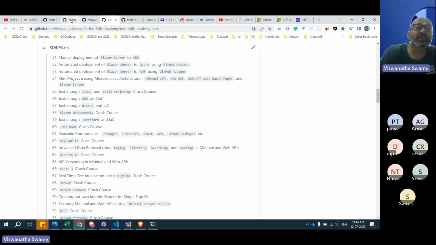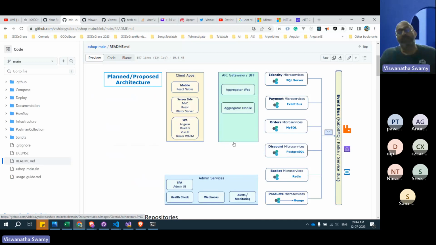So we're trying to create this kind of big end-to-end solution, but we'll start very slow and go step by step. We might be dealing with the eShop, or we might do some mini projects using something else, like movie tickets, a traditional student school system, or some other domain like gaming.